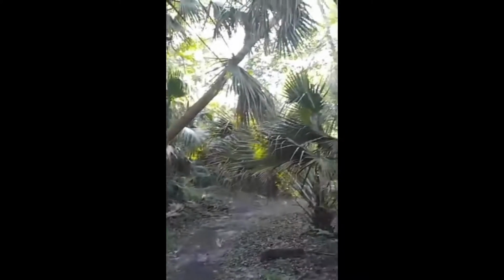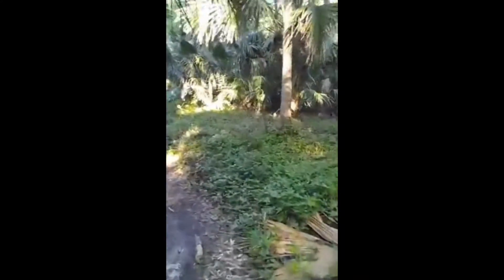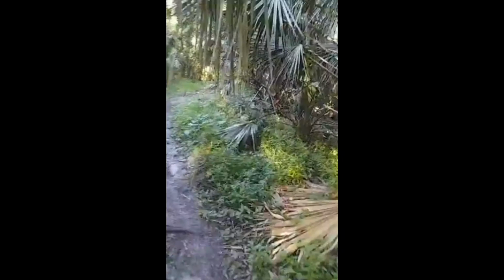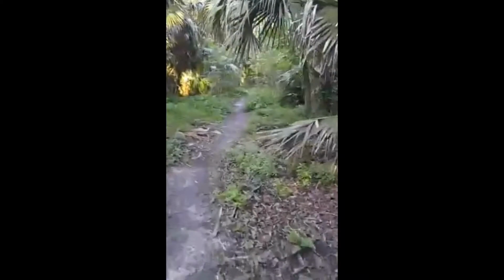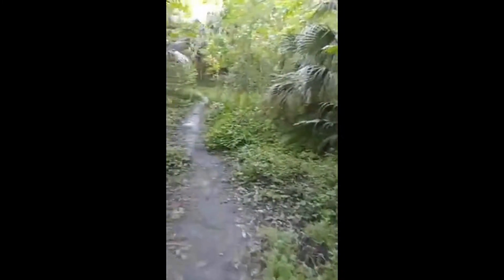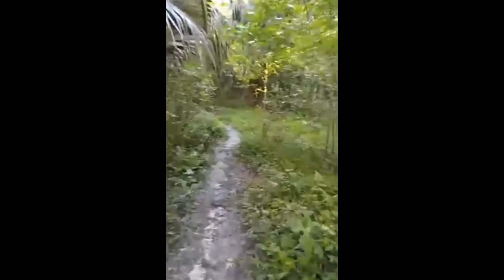When I turn around here, you can see the sun filtering through the trees. It's real pretty. Jessica, this is out in Spring Hammock Preserve. Tara knows it as the Seminole County Conservation Center, but it's connected to a place called Spring Hammock Preserve right here in Seminole County, just north of Winter Springs. It's got a lot of trails that come through here, and then there's some actually off of the preserve as well. One of these days I'm going to take some shots of one of the trails that goes under the overpass. There's a little tunnel that goes under the overpass, which is really kind of cool.